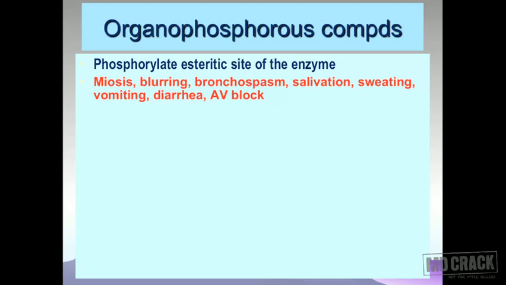The effect on the muscarinic receptor in the heart will be that of myocardial suppression, and that's why the patient would get AV block. With all these manifestations, what has happened is acetylcholine is accumulating at the muscarinic and at the nicotinic receptor site. We have two approaches. Number one, could we do something so that the muscarinic effects could be blocked or reversed? Yes, we have a selective muscarinic blocker.